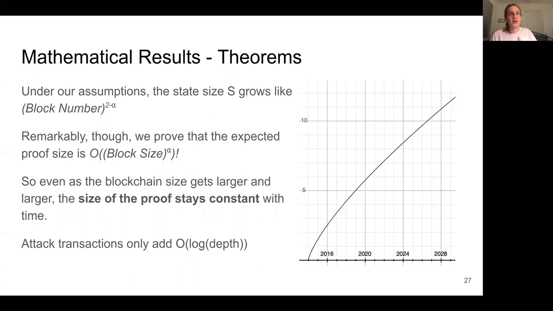Under these assumptions, you can calculate how big the state size is over time. You basically get that the state size grows like the block number raised to the power 2 minus 2 minus alpha. This means that the size grows without bound, but the growth gets slower as time goes on. But we prove that the expected proof size, after ignoring the branch that the stateless nodes store, is big O of block size raised to the power alpha. And the block size is constant over blocks. So this is in contrast to the usual state of affairs where we have a factor of the log of the state size. And it means that even as time goes on and the blockchain gets larger, the size of the proofs sent over the network to the stateless nodes is going to be constant.